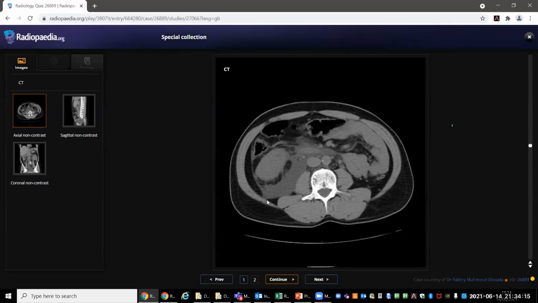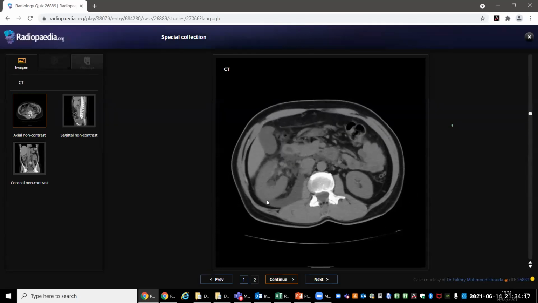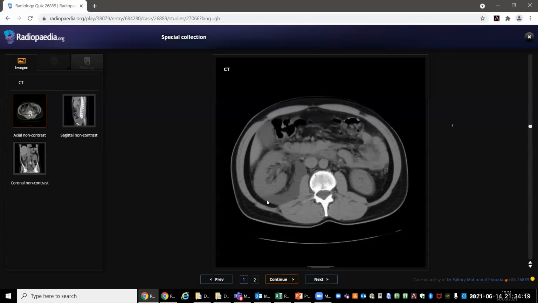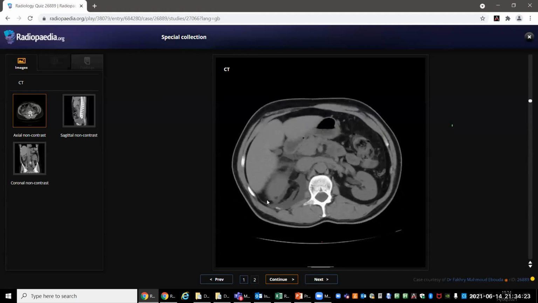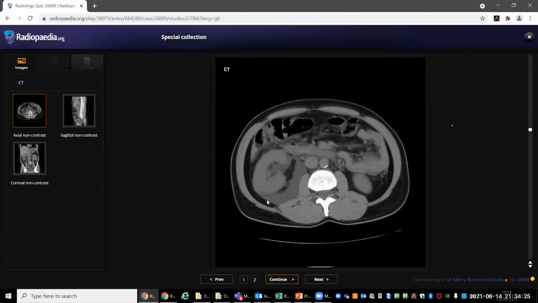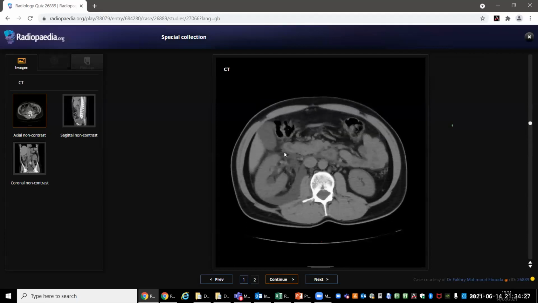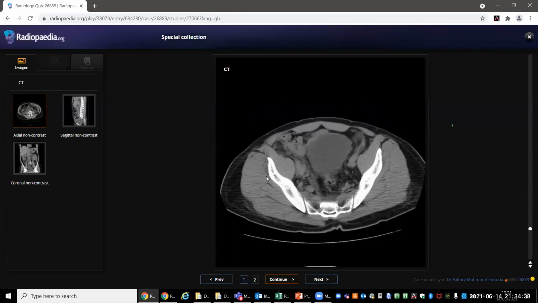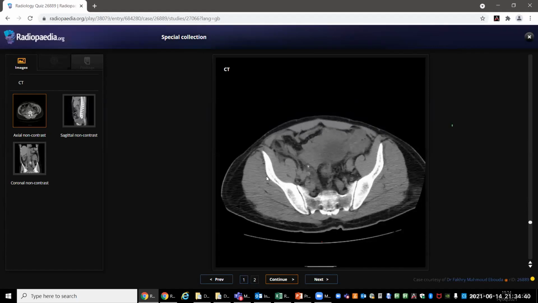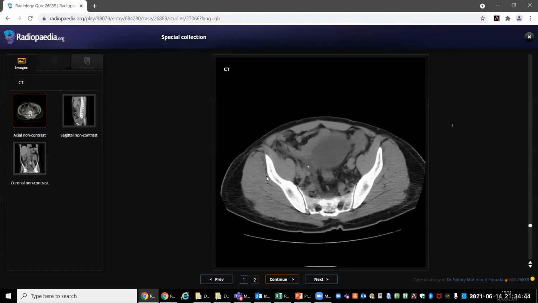So, which one would you pick as your top differential? Urinary leak is my top differential. Okay. So why would this patient have hydronephrosis? Were you able to find the cause for that? No, I tried to look for a stone. I couldn't find a stone. So it could be some other cause. I'm not sure really.